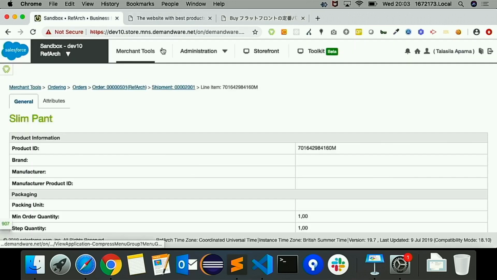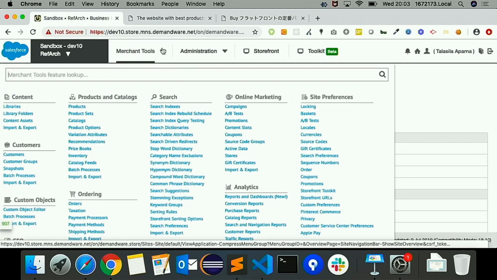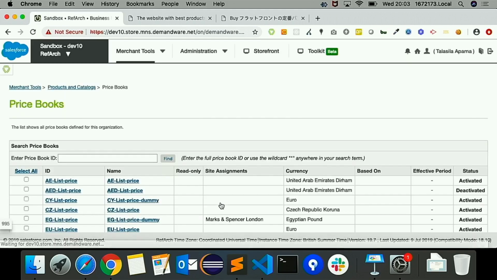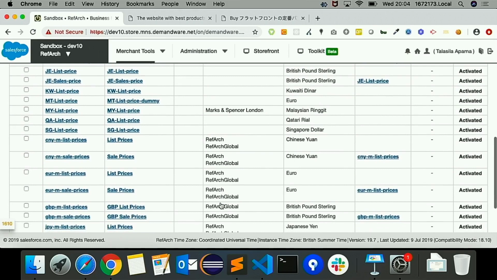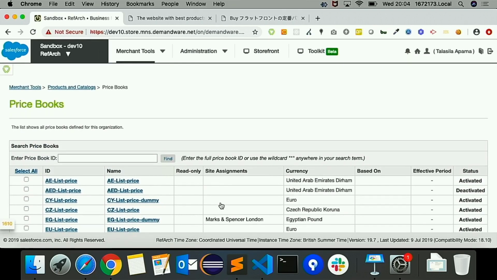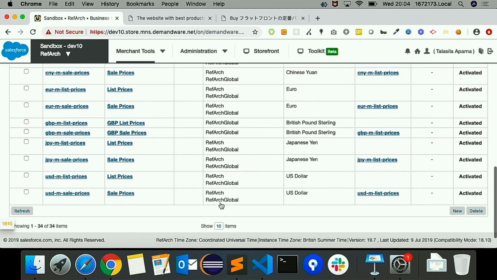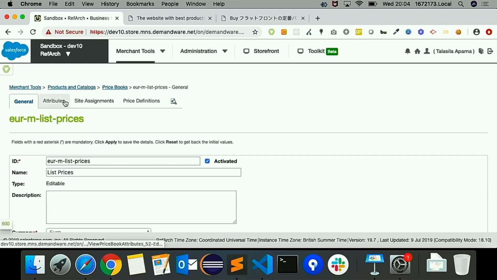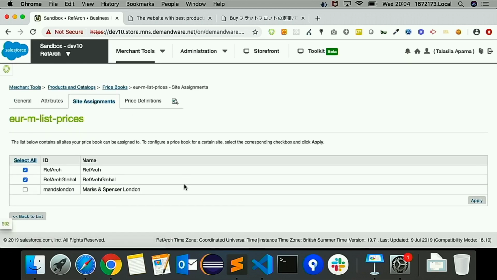And now I will show you guys how we can organize the price books. So yeah, this many price books you can configure for a single website. Oh, sorry, I'm showing some customers' data. Okay. You can assign more than one price book to the different websites.